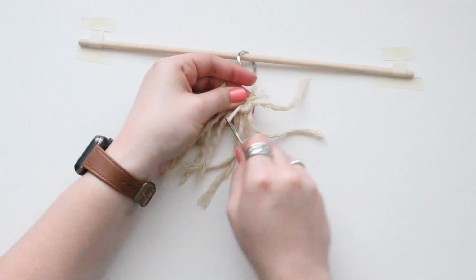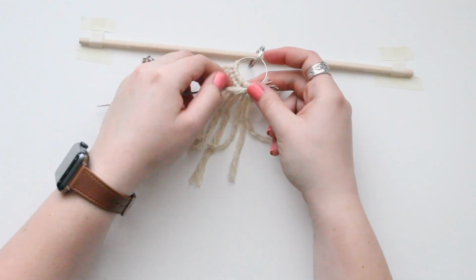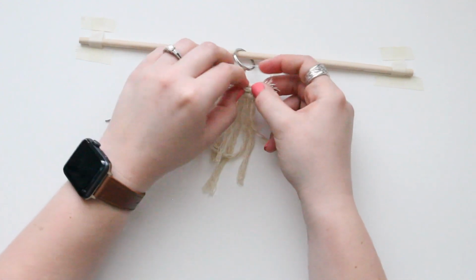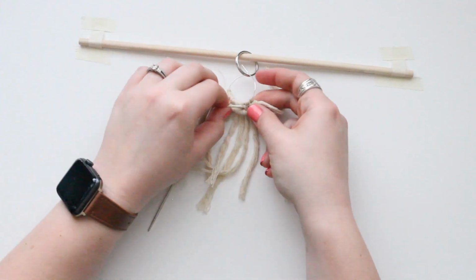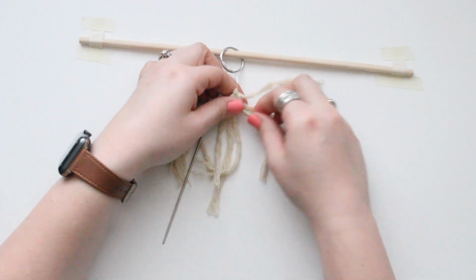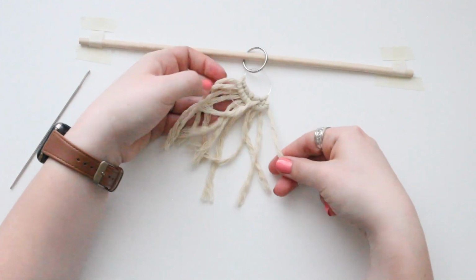Sometimes the threads kind of get caught, so you'll have to figure out which side of this you need to pull. Get this side, and we're just gonna pull those threads through, just like that. And you can tug on these to make it a little bit more secure. We're gonna take the needle off, just like this.